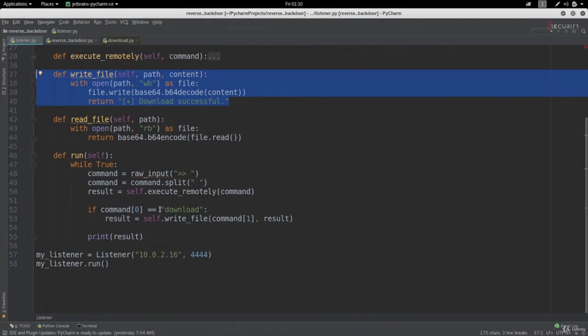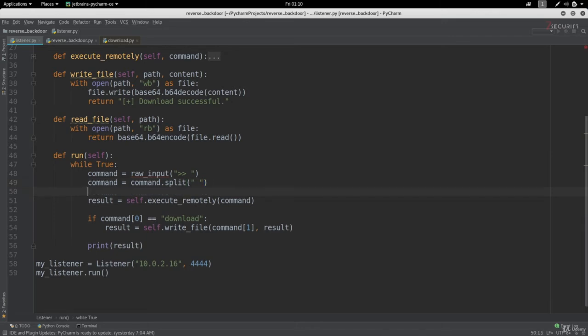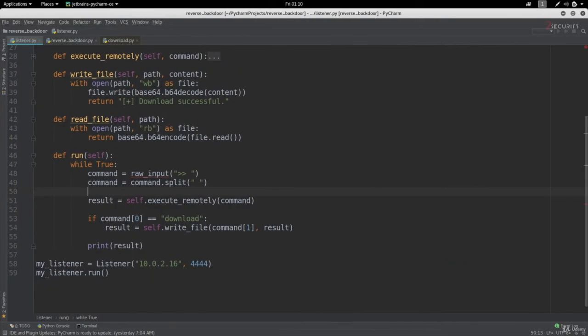Now, this is the code that runs our listener, and the user is going to enter their command at this line. The command is going to be stored in here. This is going to be split based on the space into a number of elements. And just like we've seen in this diagram, if a user enters upload sample.txt, then the command list is going to look something like this.